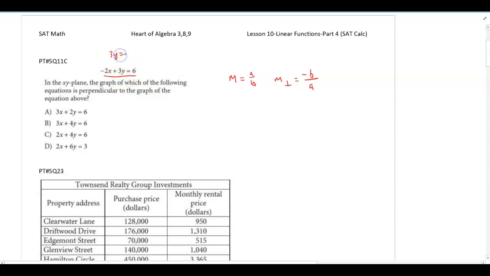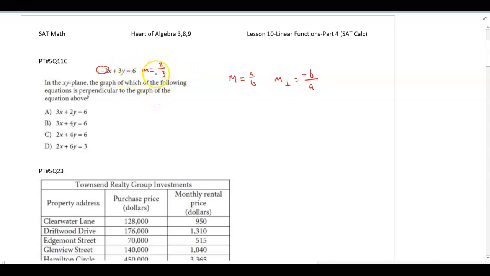Now, with standard form, we've said many times before, you could solve for y, right? So I can take this and solve for y by adding 2x to both sides, plus 6, and divide everything by 3, and y equals 2/3 x plus 2, right? You can find the slope of the line real easily just by solving for y. But if you're in standard form, the quickest way to do it is just take the opposite of a, so the opposite of negative 2 is 2, and divide it by b, which is 3.